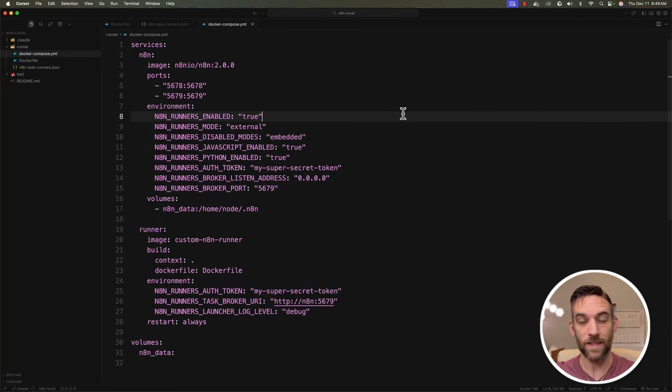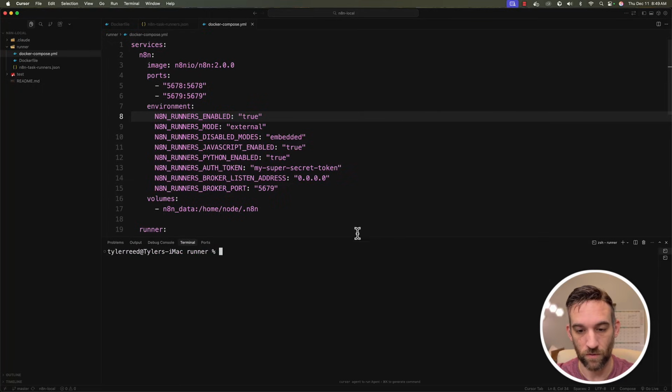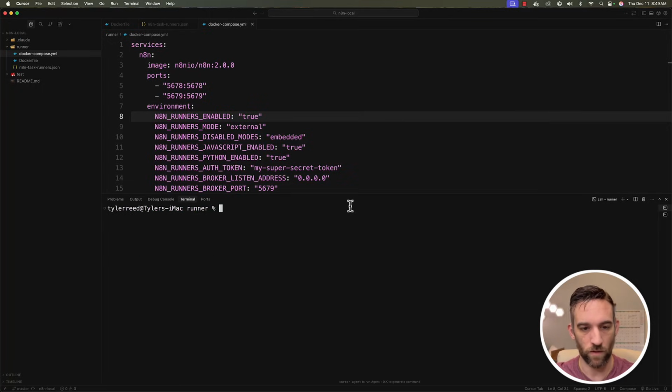So now the next thing is we're going to actually run this. So I'm going to open up my terminal from Cursor, wherever you are, right? Whatever terminal you want to use. And I'm just going to paste this command in. So this is docker compose up --build -d. The -d means detached, meaning that we can still do things on the same terminal. So I'm going to press enter.